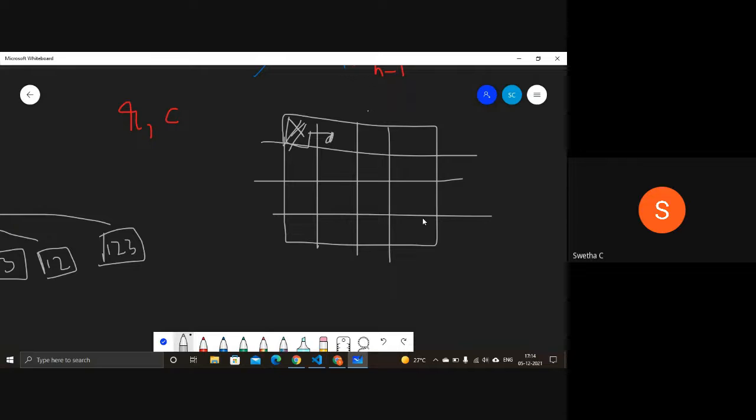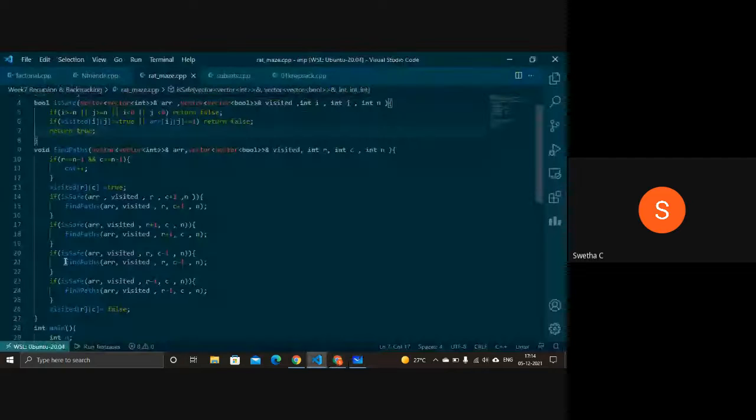That is recursion. I'll do my self work. If you go find the answer for all the paths starting from this cell, I will do my self work and find the total number of paths starting from 0 comma 0. That is why I'm calling the function again for right, down, left and up. If you find the answer for the adjacent cell, I'll do my self work and increment the count.